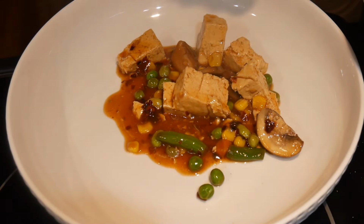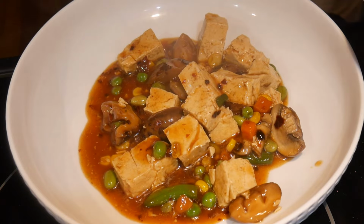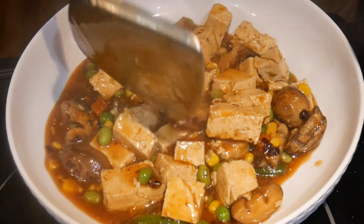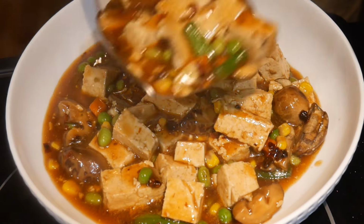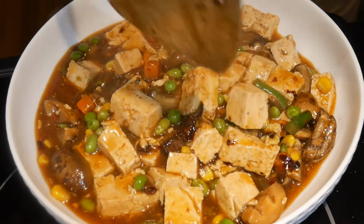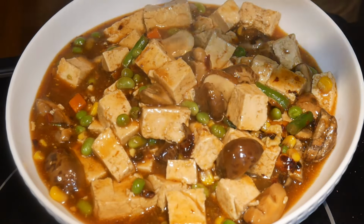So as you can see, cooking both of these dishes takes actually very little time. The first dish that I cooked, which is the egg with scallions, really took only about between 3 to 4 minutes, and it is done. And then cooking this tofu dish took about maybe 6 to 7 minutes. So together, I'm able to put both of these dishes together in about 10 minutes. And it took me about another 5 minutes to gather all the material. I already have the tofu, and after I cut it up, I'm ready to cook.